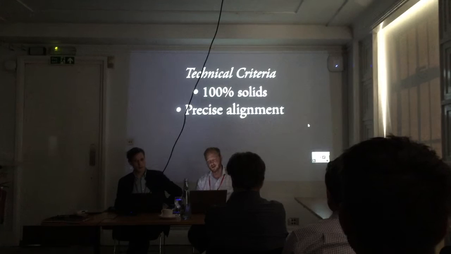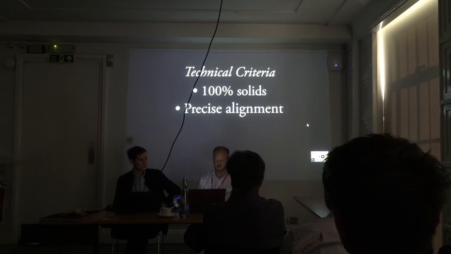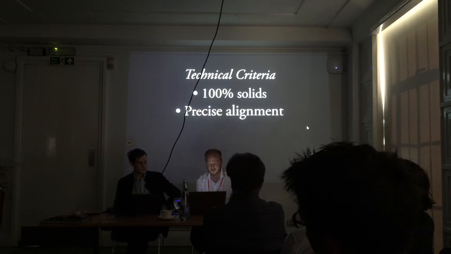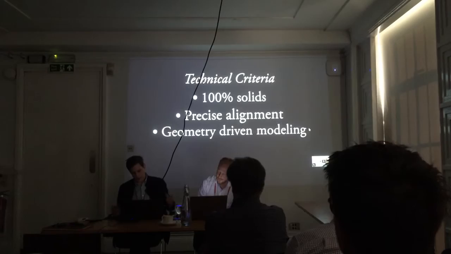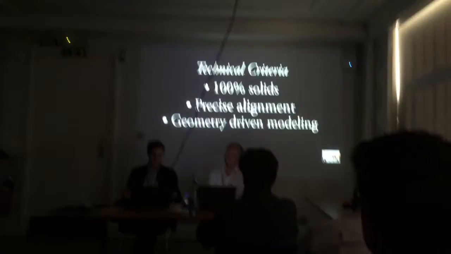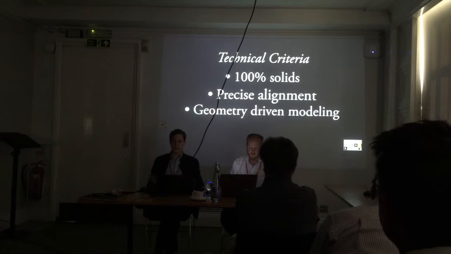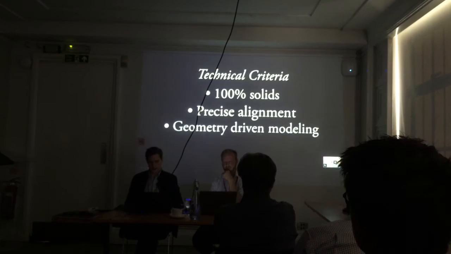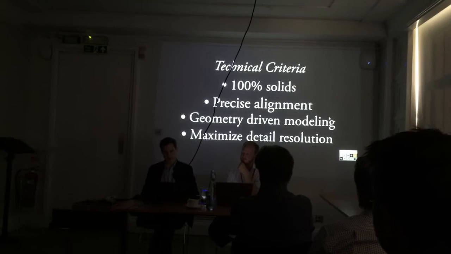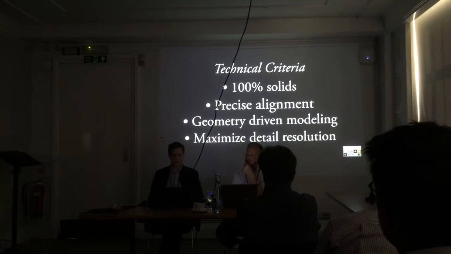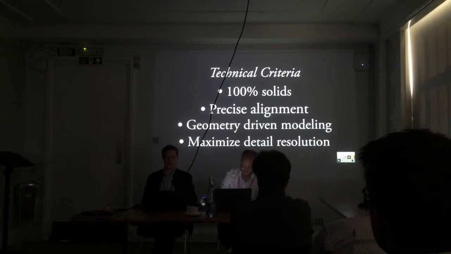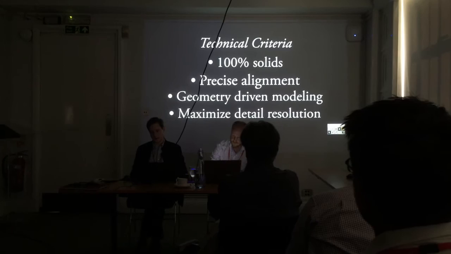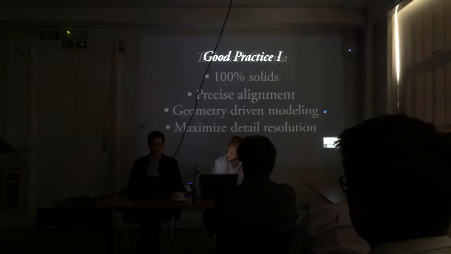The next criterion is precise alignment: no overlapping geometry. If two solids are supposed to be exactly next to each other, they should really be next to each other — vertex to vertex, no cheating. We use geometry-driven modeling with no texturing, because geometry drives appearance. Geometry must be clean and effective. We use all available hacks to get to the geometry, but no hacks to substitute for geometry. Another goal is to maximize detail resolution — there tends to be a limit around 20 to 30 million edges where SketchUp can't take any more, so we want to do everything at maximum detail from the start.